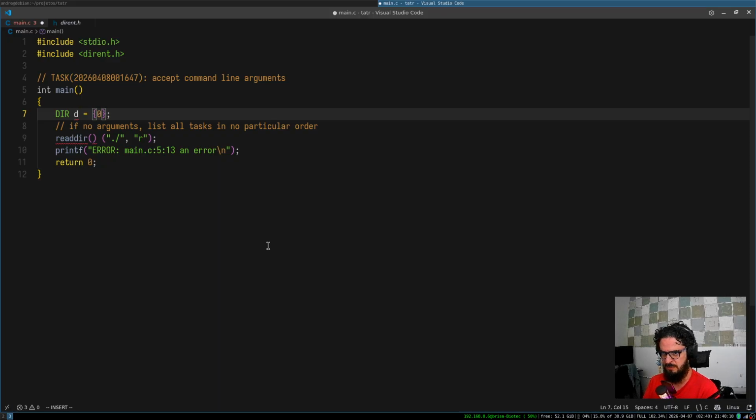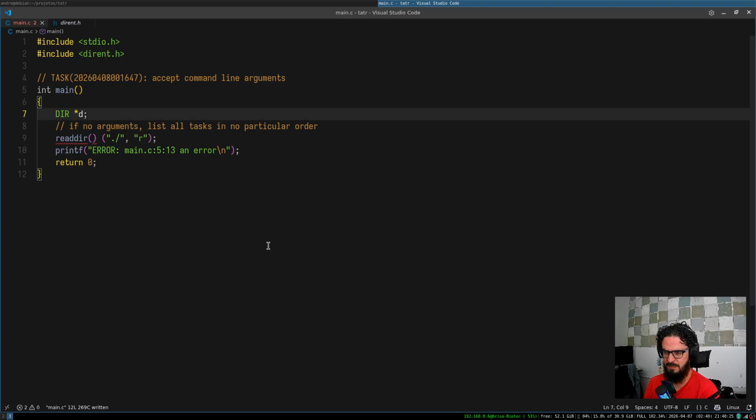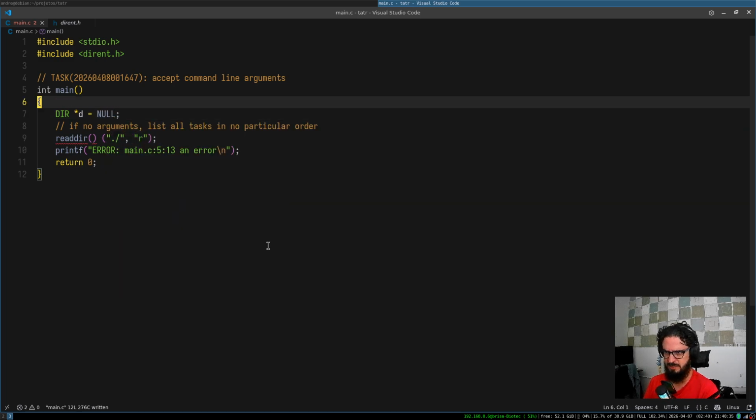I can do this. No, because it's not a structure. Maybe it's an integer or something. So it's a pointer, and it's null for now. I can even do this to be explicit.